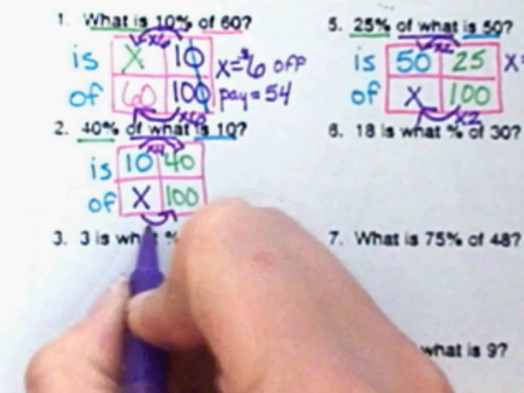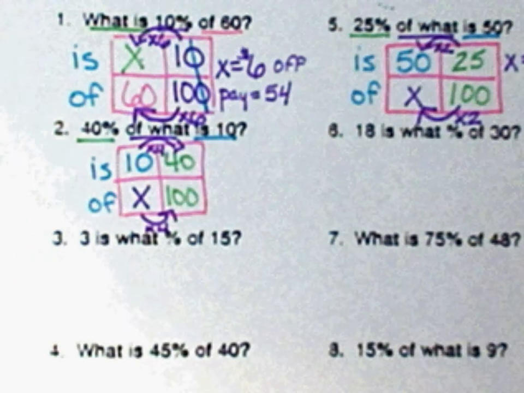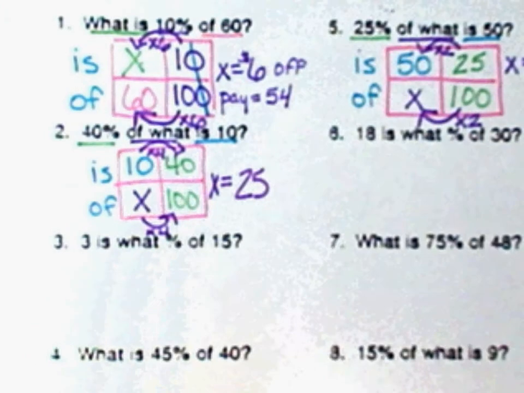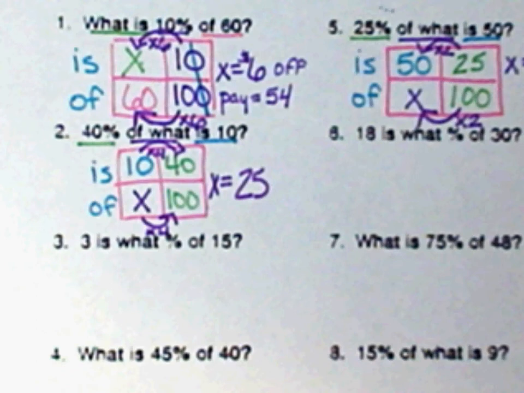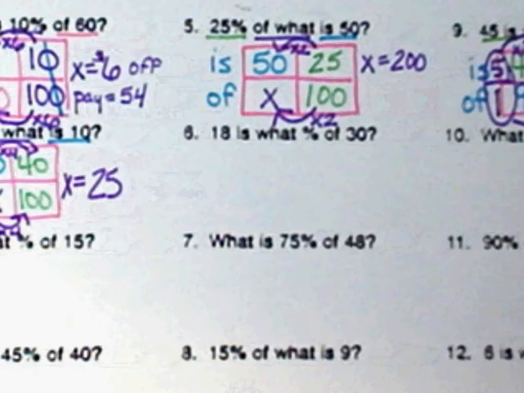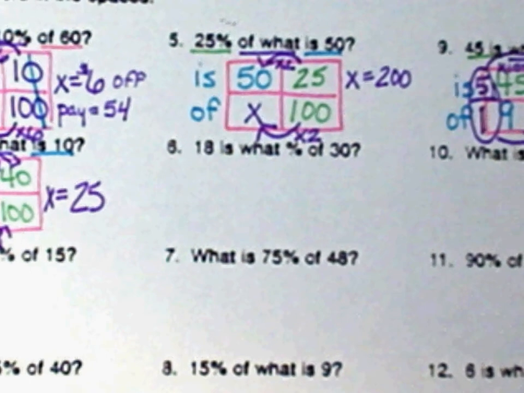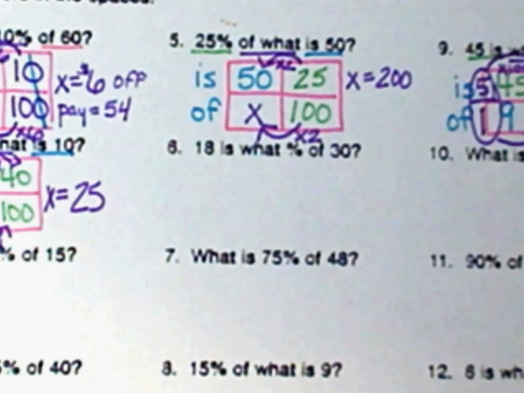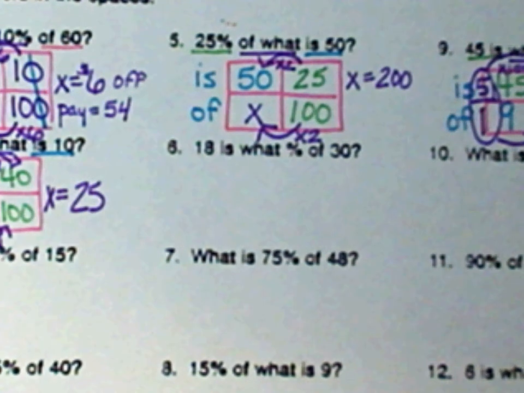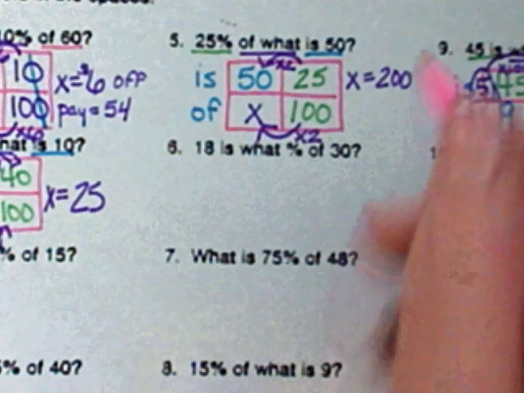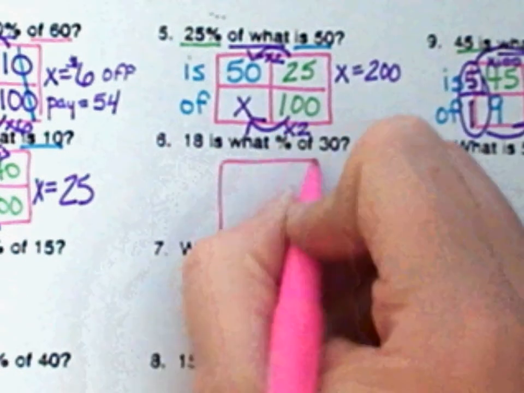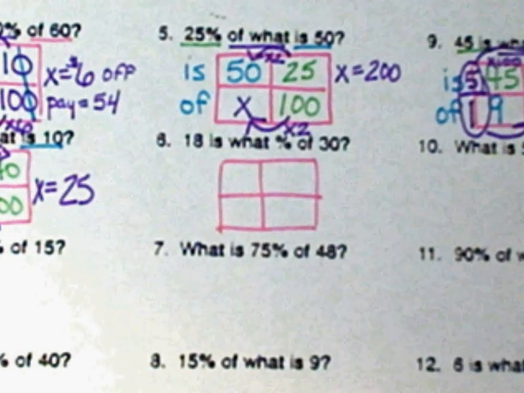Okay, we're going to try a couple. You're going to pause the video and try them on your own, and then we'll come back and check. Have you try it for a minute. Let's go down to the second line. The second one says 40% of what is 10. So I want you to pause the video, set up your percent box, make sure you're labeling, make sure you're putting the numbers that coincide with your words, is and of, find your scale factor, then turn the video back on and check with me.